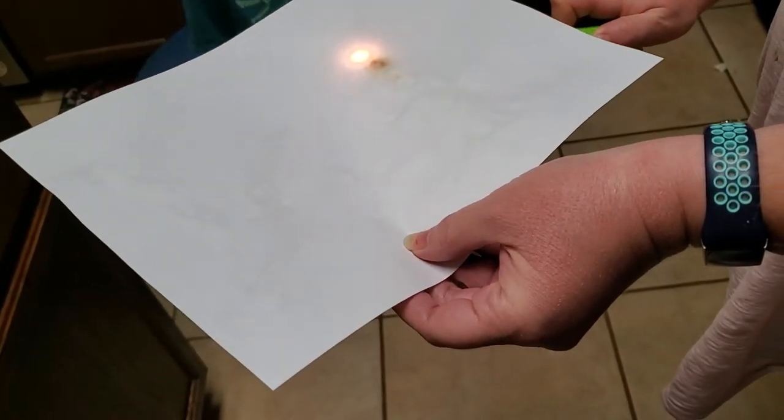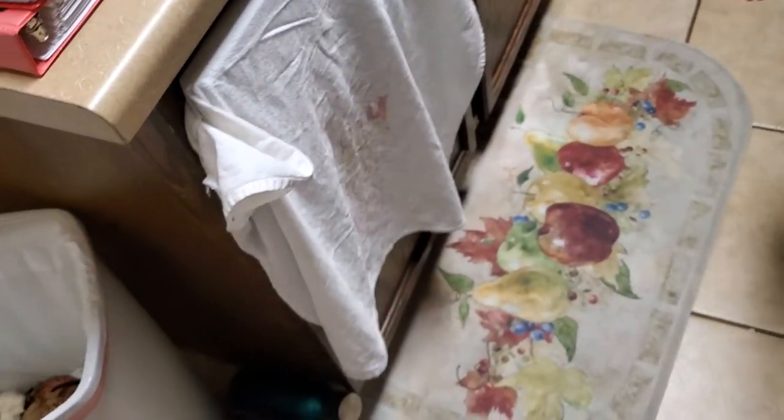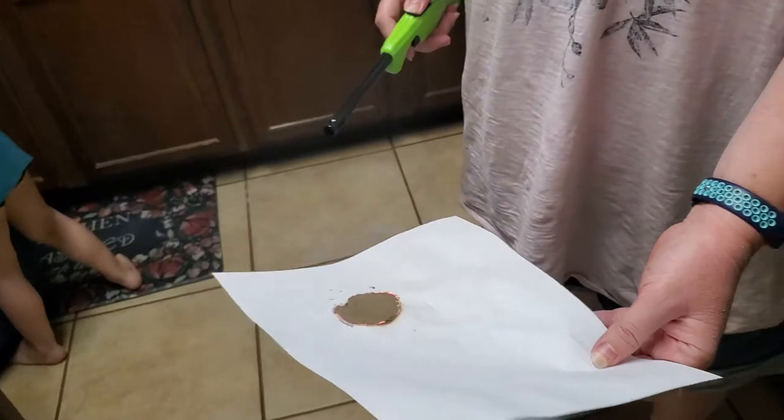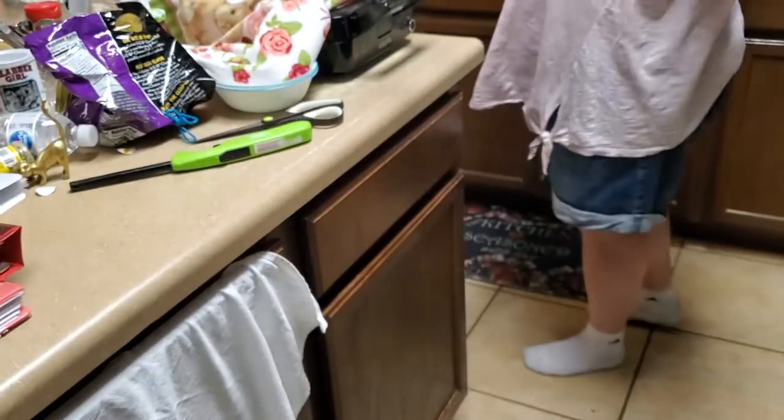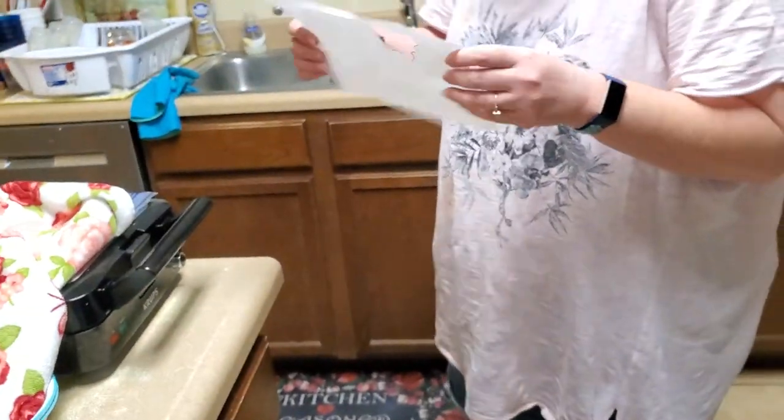There it is — yes, you do have to burn it a little bit. Okay, that's too much. It's okay, keep going. I just want to see. You're gonna catch it — don't worry, be careful. It's still burning a little. It's all right, we're still gonna see it. That's where the smoke alarm is about to go off.